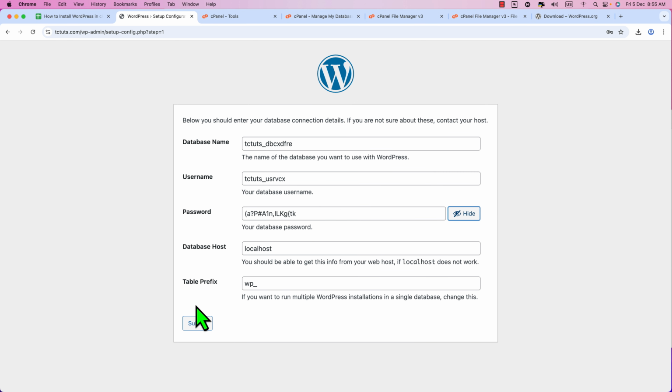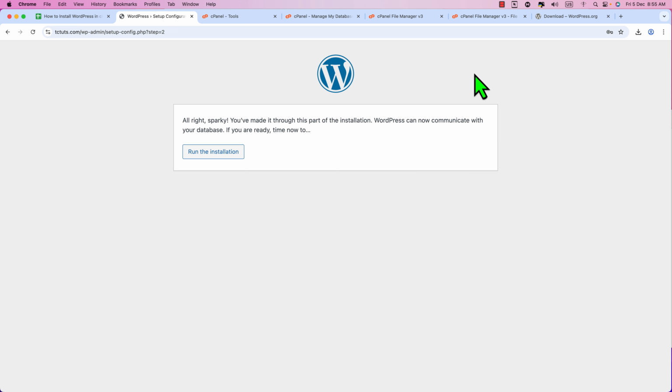Okay, here you can see the table prefix. Well friends, I recommend you add something here to harden the security, any random 2 or 3 letters. And finally hit Submit.